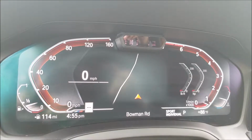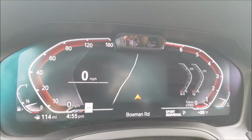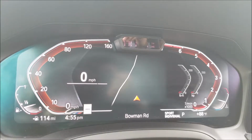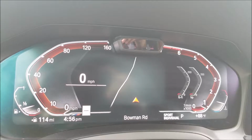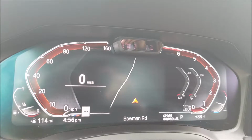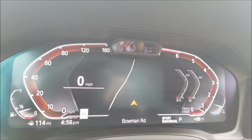But back on the display, you have the nice digital speedometer. This is all one full screen, but I'm basically breaking it up in segments. On the left, you have the nice speedometer. When you're climbing through the miles per hour and hit what I would call mini milestones, like 10, 20, 40, 60, 80, let's pretend you're going 40 miles an hour, you get the little needle that rises, but it also bloats up the number. So the 40 would be a little bloated at the moment, and you also get the digital number in the middle of the left side.